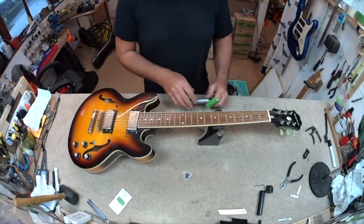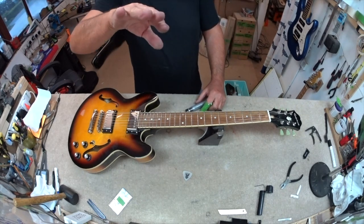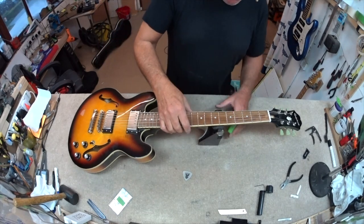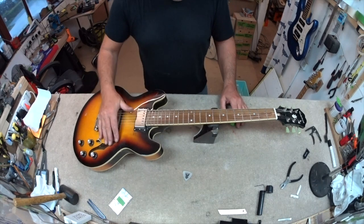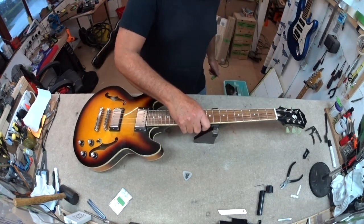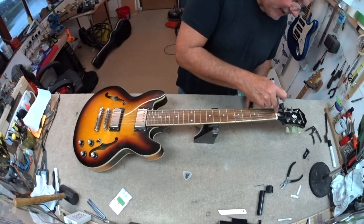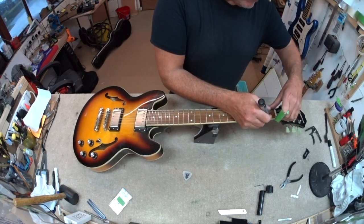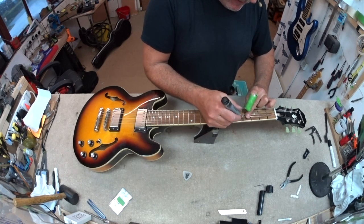I kind of describe it like the seabed. It might go down deep and then come up to the shore on the other side, generally speaking, but along the way it's all over the place. And that's the same with these, particularly when they're under tension of string loading. So I've got that where I want it, and that where I want it, and that where I want it. And there's a very small amount of work needed. And remember that this nut is now perfectly in place, but it's not glued in, right? So we'll need to worry about that a little bit later. But for now, I'm just going to mark up the frets.